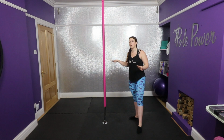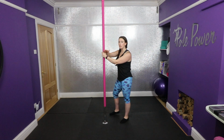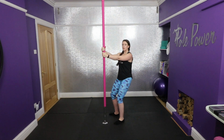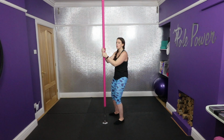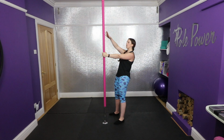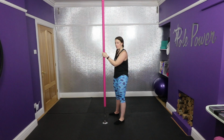So what happens now with the twisted one? Whichever leg is hooked, the same side hand is going to come off the pole. Making sure the chest is lifted and we've got a good pull, you'll feel a lot happier about releasing the hand. If we're too close and feel a bit unsteady, you'll be a bit wobbly, okay? So we're going to start to release, just like we did when we opened up to the chest, but you're going to do it slower, because if you do it too fast, you're going to create momentum.